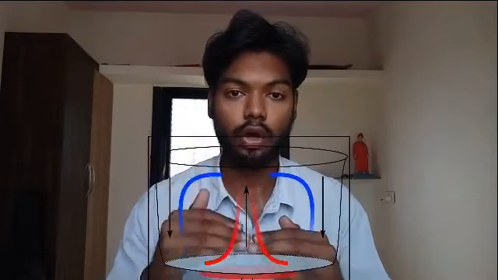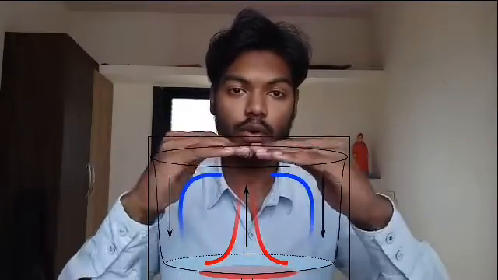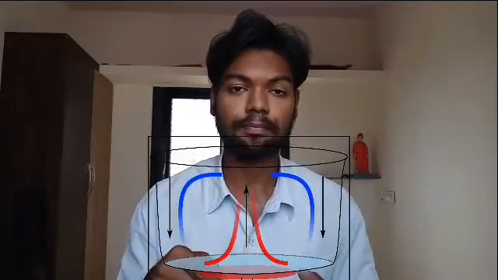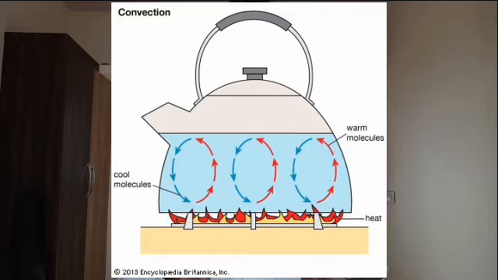What happens when you start heating a particular utensil and there is water in it? You can see there is a particular motion going on. The hot water that is near the bottom comes up, and the cold water that is on top of that layer comes down. This is what convection is, the flow of water from the hot region to the cold region. So the basic fundamental thing about the effect of temperature on water is that warm water will always come up and cold water will always settle down. This is what you have to remember: warm water will be up and cold water will be down.